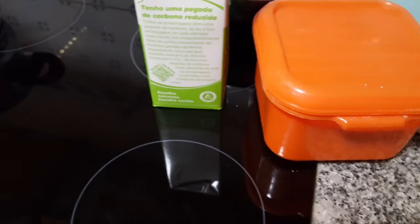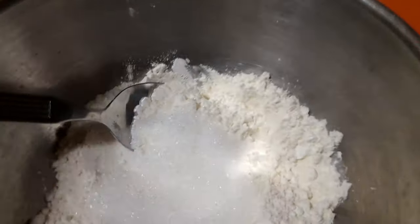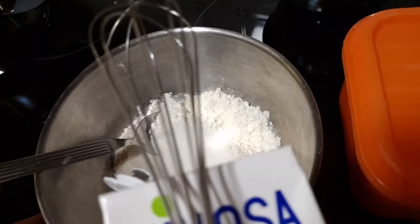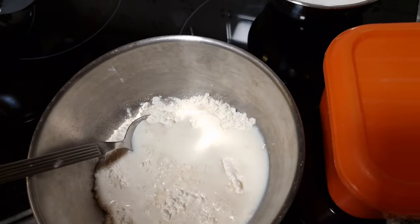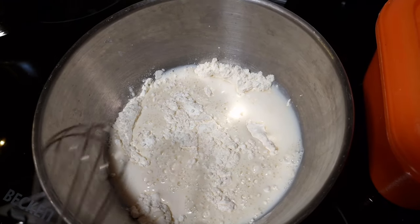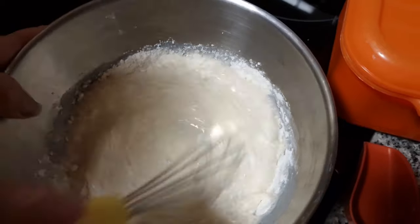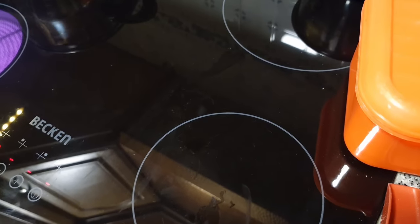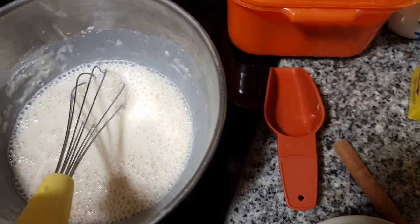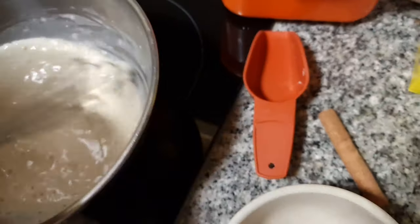Now, we are going to mix. Everything's mixed in here already: the flour, the starch, and the sugar. Now we're going to put some more milk in here, just top it up like that, to dissolve it. Mix, mix, mix. Okay, so we've mixed it a bit. We need to mix it more so that it doesn't get clogged up.